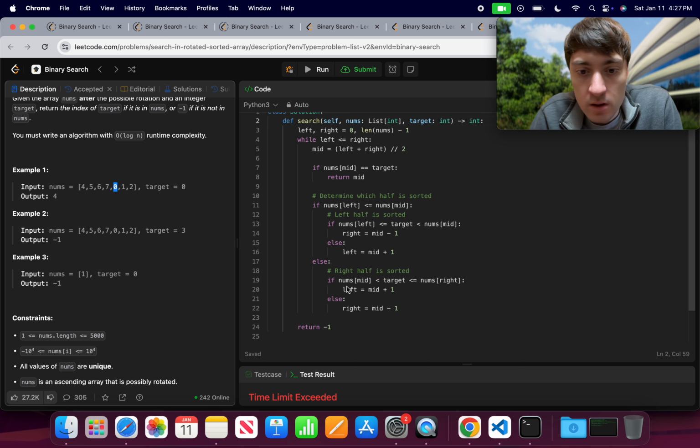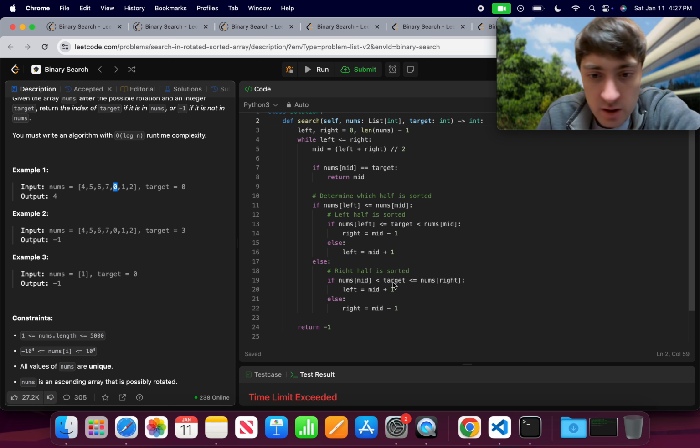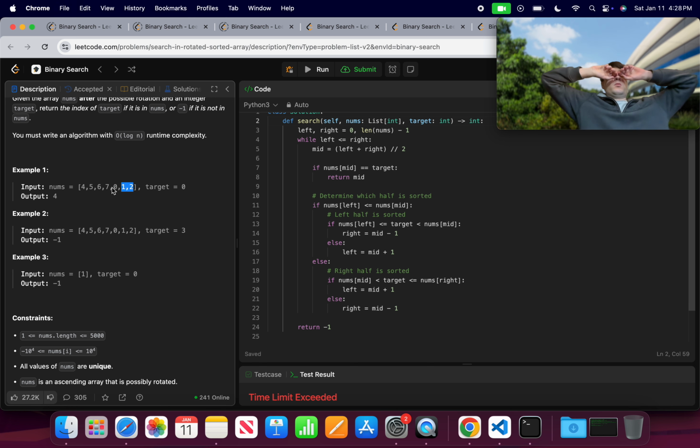So nums of mid, which is 0, is less than target, which I said was 1, so it's not less than target. So that means I need to move right over by 1. Okay.